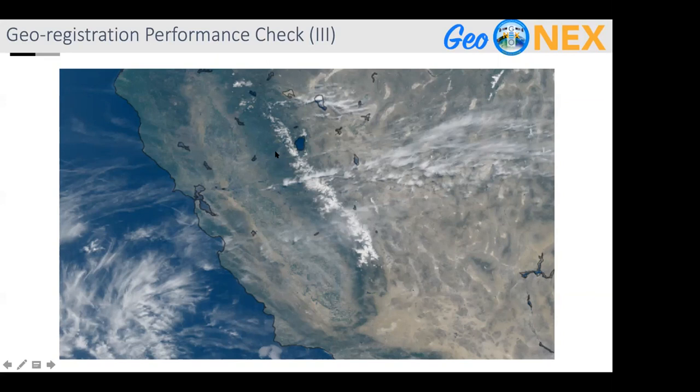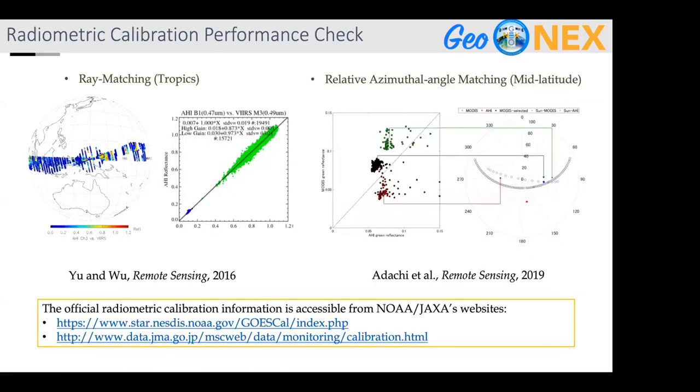So we used a very simple algorithm to implement this elevation correction, which gives us, I would call it, decent results. It's not the best, but for a simple algorithm, that's good enough. As a first step, it's reasonable. All right. Now, those are just the corrections. There's another very important aspect, which is the radiometric calibration performance, right? We don't do radiometric calibration. The operational agencies do, but we can check how the results are.